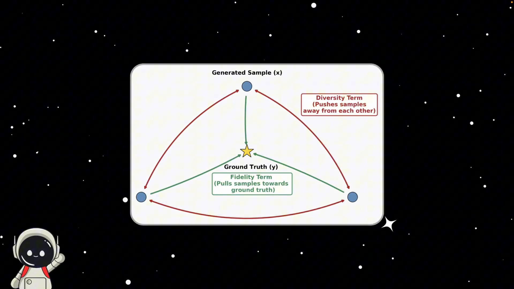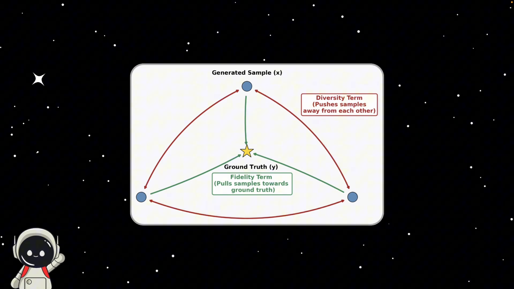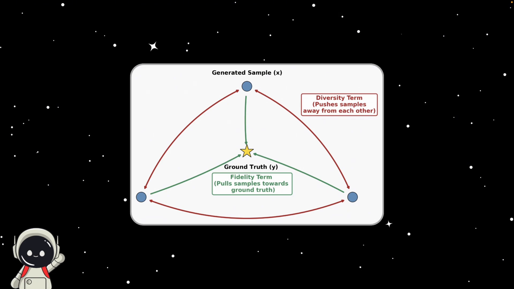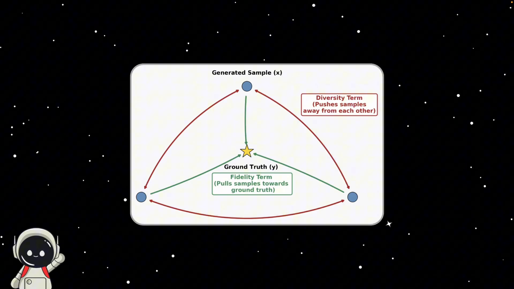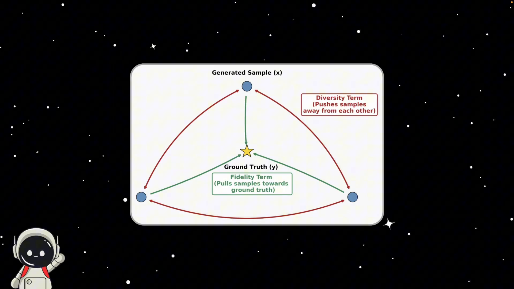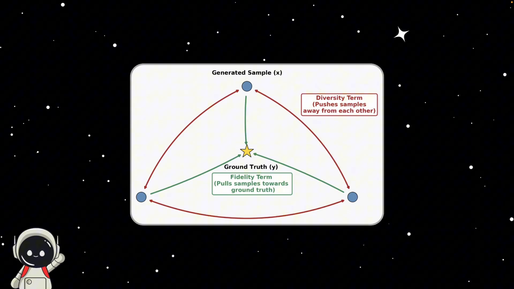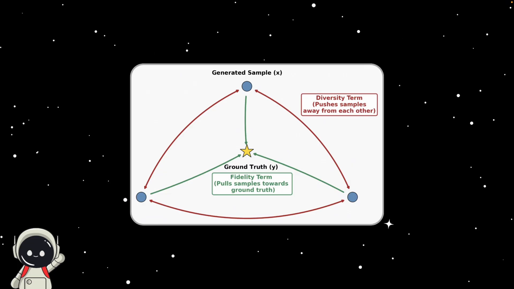Now, here's where CALM really sets itself apart. Normal language models learn by predicting probabilities. They use something called softmax, which decides which word is most likely to come next. But CALM doesn't deal with words anymore. It deals with continuous numbers. There are no fixed categories, no list of possible next words. So, instead of calculating probabilities, it learns by measuring how close its prediction is to the real answer. This method is called the energy score. The model gets rewarded when its predicted vector is close to the real one. That's accuracy.